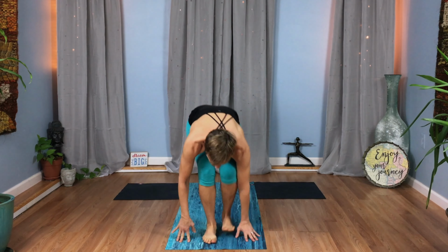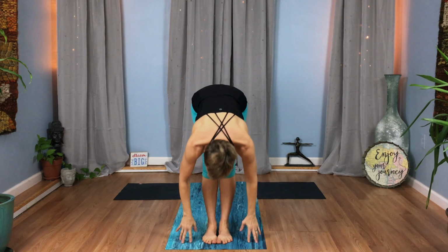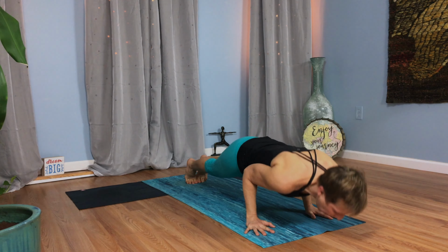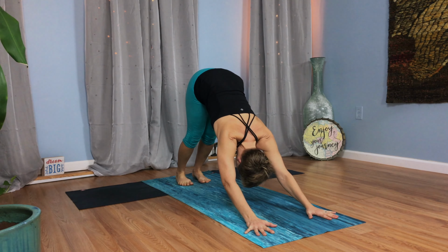Once more, a deep breath in, fill up. Exhale, walk or jump forward. Halfway lift, inhale, exhale, fold. Inhale, come on up from the ground. Lift up, reach up, fold forward, exhale. Halfway lift, inhale. Chaturanga, low push-up, step or jump back. Upward dog, take a big breath in. Downward dog, breath out.